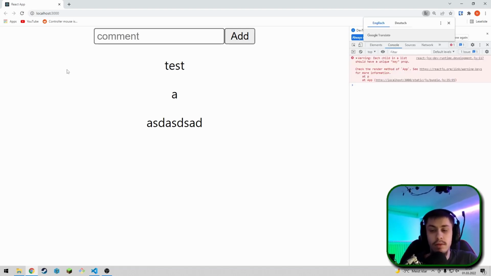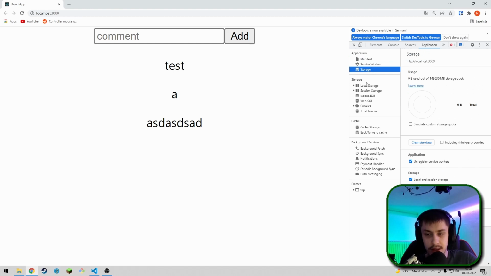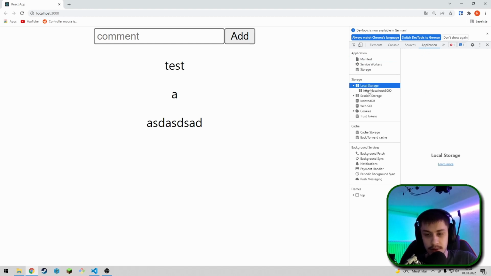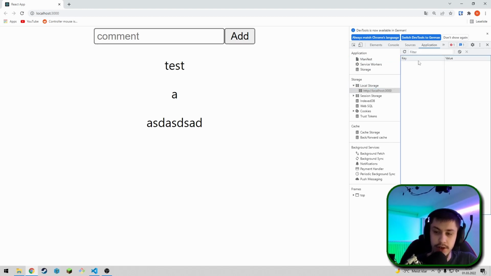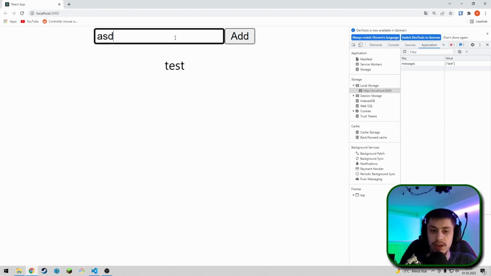So I hope this was helpful for you. It was a real good look into using custom hooks in React and also how the local storage in React actually works. Also, if you want to do some debugging, you can go into application, local storage, open this, and just remove the messages array to check if it still works when you removed it. As you can see, for us, it does.